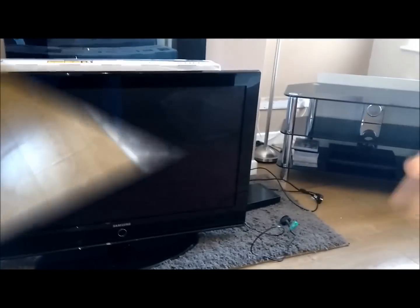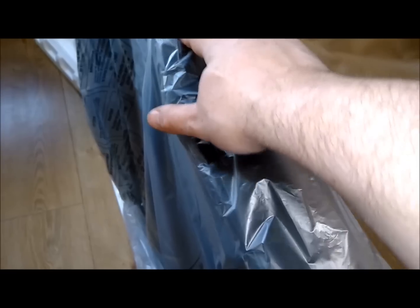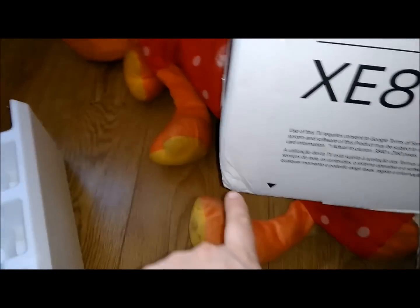Here's the first sight of it out of the box — this is the screen, and this is the rear, where we connect the feet. The bag is a bit fiddly because of the wonderful cardboard and polystyrene packaging — it keeps it lovely and secure, really good. Ignoring the dog toys, this corner has taken a bash during transit but has been well protected by the polystyrene. Everything seems fine inside.